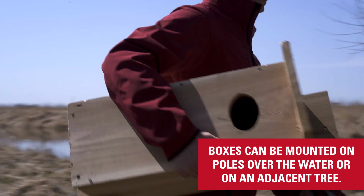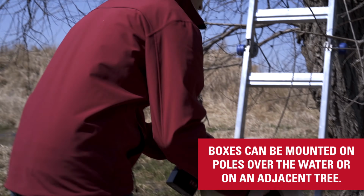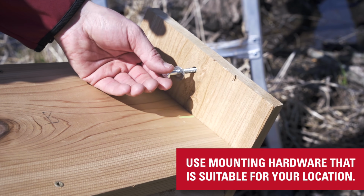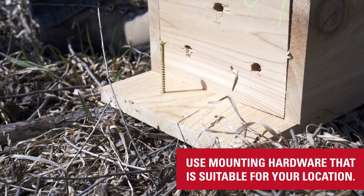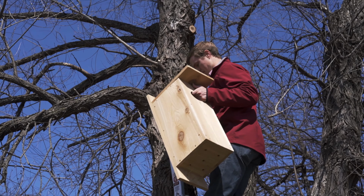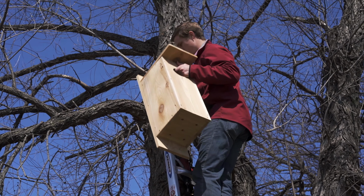But here I'm mounting this box that I built on a willow tree adjacent to a wetland along a stream. Use whatever suitable hardware you need to mount it on a tree or on a post or a fence post, and then place the box in a place that you think might attract a wood duck.